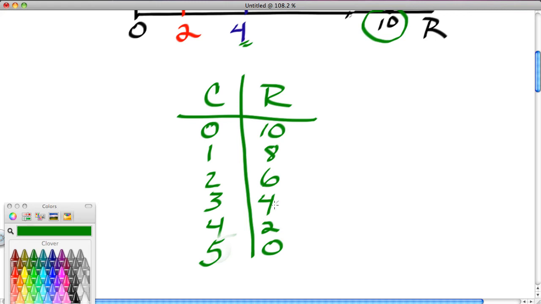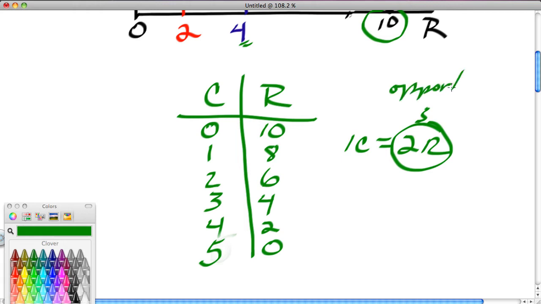Okay, very good. So we see here that 1 coffee equals 2 rolls. Every time a coffee is consumed, 2 rolls are given up. 2 rolls, as we said back in part 1, is the opportunity cost. Now, this is very, very interesting. Yes, 2 rolls are the opportunity cost of 1 coffee, but different rolls have different values, which means different coffees cost the buyer different amounts.